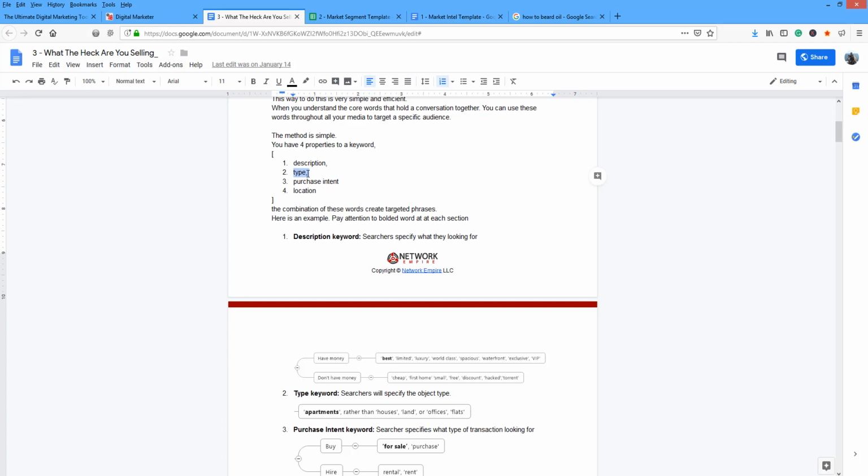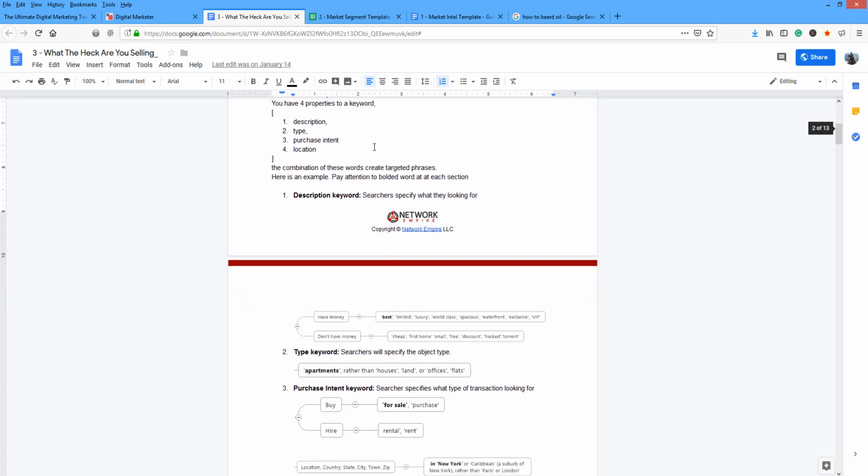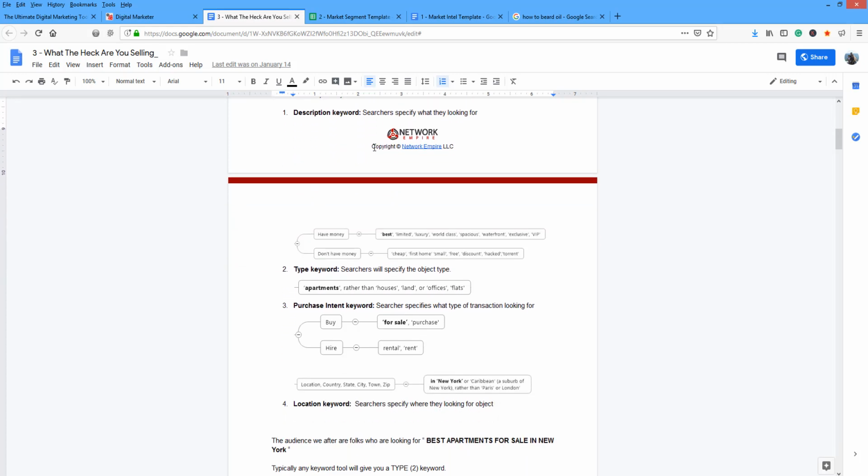Think about an object that describes a thing. Purchase intent: how is this person going to get this thing, this object, whatever it is? And number 4, location: where are they going to get this object? If you keep in your head the four properties of a keyword, descriptor, type, purchase intent, and location, you can very, very quickly combine keywords.